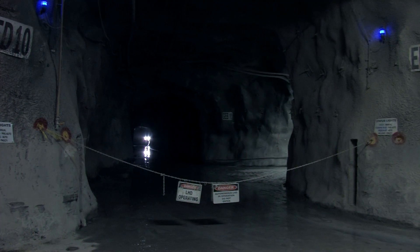Sandvik's Automine removes operators completely from the potential hazards of underground mining. The new system does a lot of the thinking for you and it's a lot easier from up here. Now we can come straight in here, there's no travel time, everything's set up for us — we just come in, sit down and get to work within a few minutes.